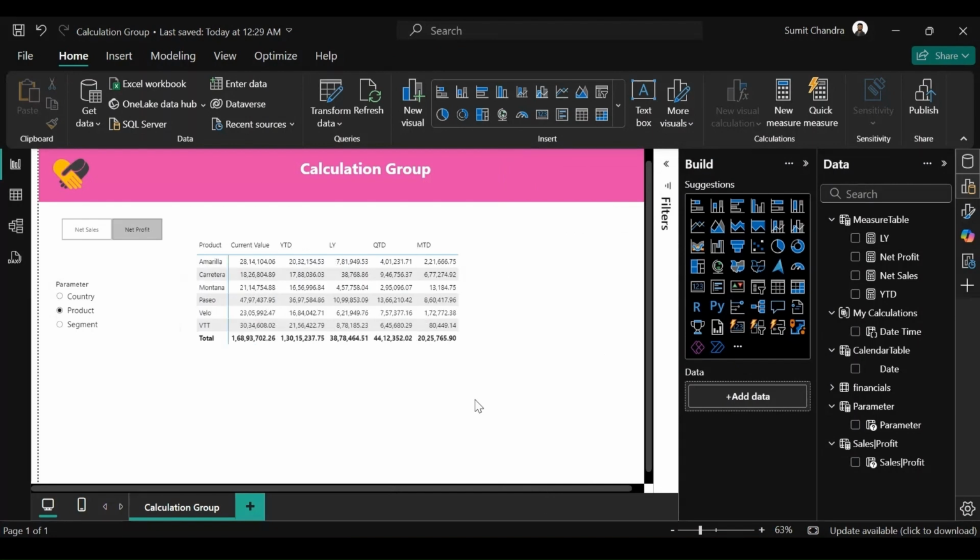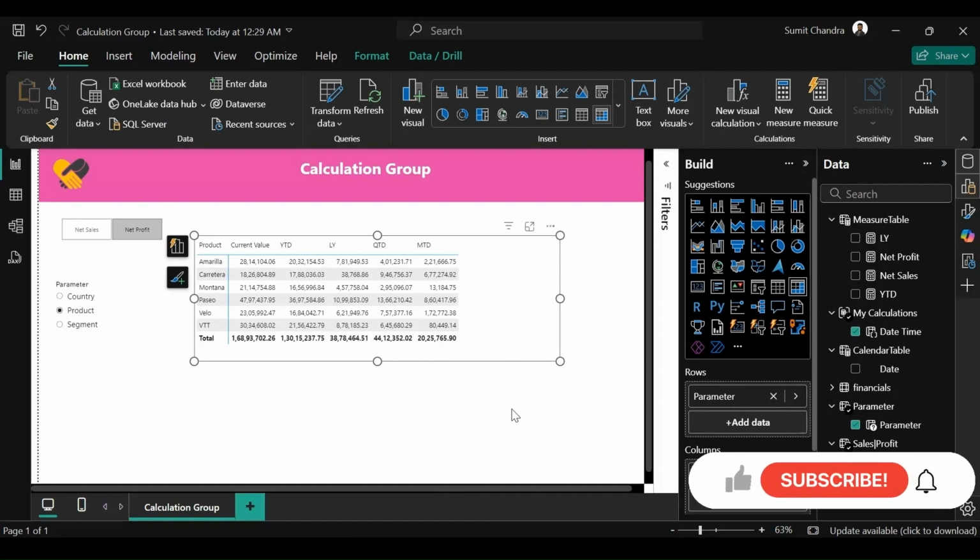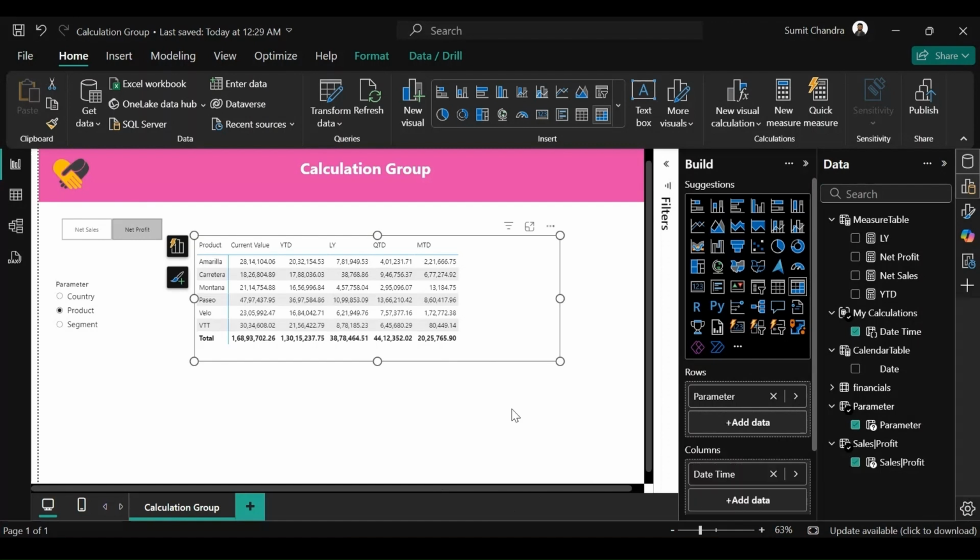So calculation groups help us in reducing complexity by minimizing the need for redundant measures, making the model easier to manage, enhancing flexibility and improving the performance of our report. Even by using calculation groups, you can activate an inactive relationship. So many times we have order date and shipping date, and we want to update our KPI results based on order date or based on shipping date. In this case, we have an active relationship and we build another inactive relationship. That also we can easily achieve by using calculation groups.